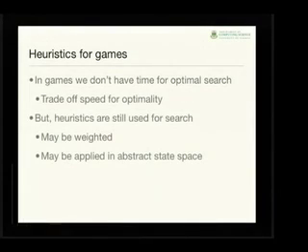So I just want to talk a little bit about games here and sort of what's going on. In games, actually, we're never usually looking for optimal search algorithms. We don't need the optimal path. Most humans can't tell the difference between an optimal path or a slightly suboptimal path. And optimal in terms of distance isn't necessarily the optimality metric that a game company is looking for. They sort of want realistic-looking paths, smooth-looking paths, and other things like that. But generally, we're willing to trade off speed for optimality.